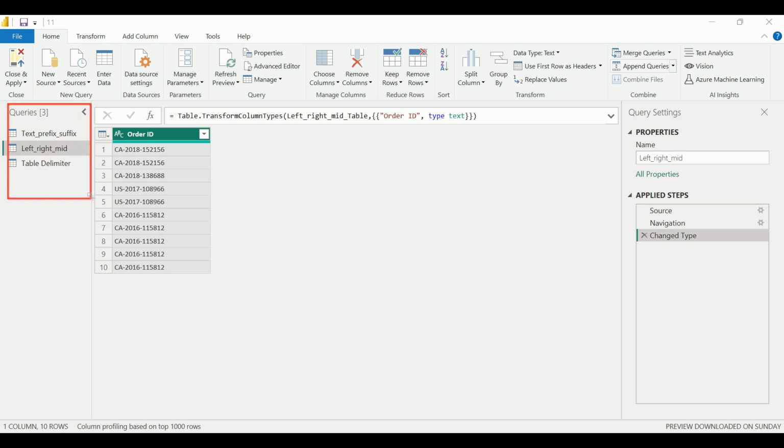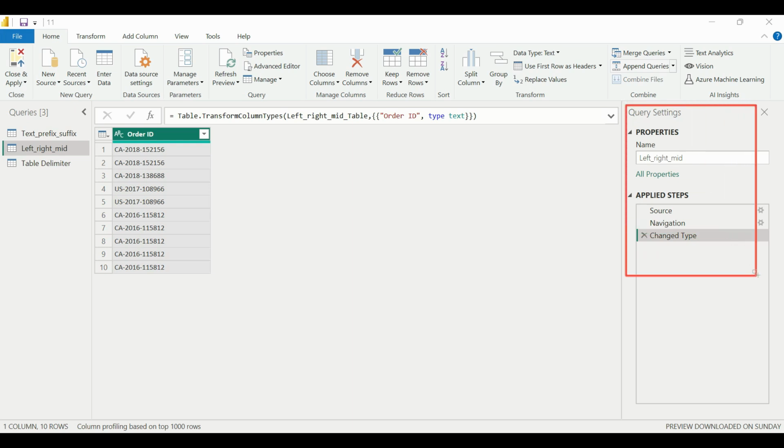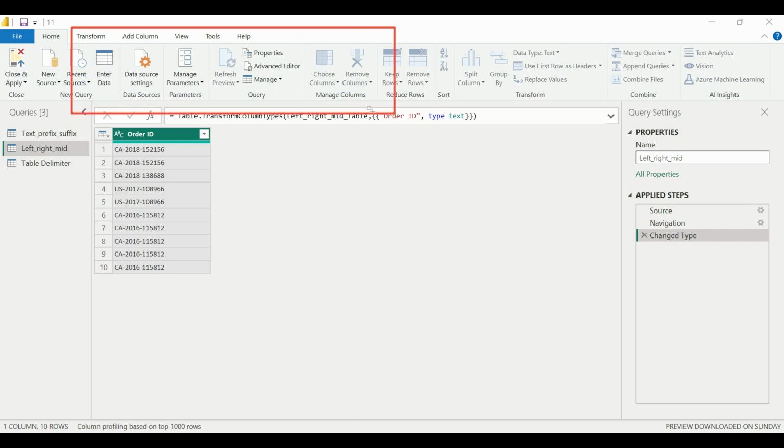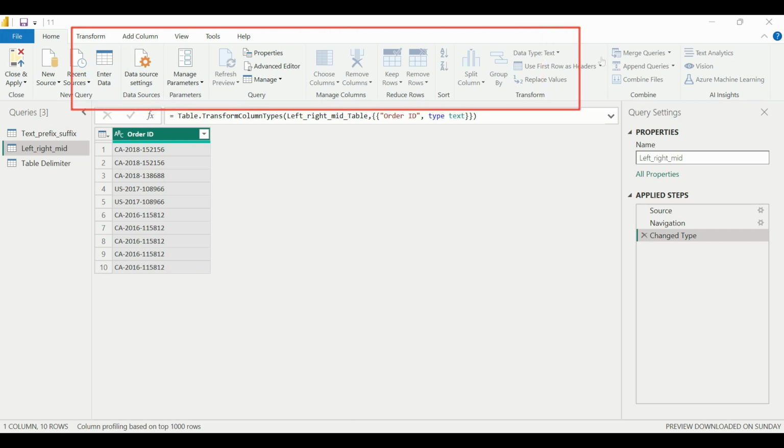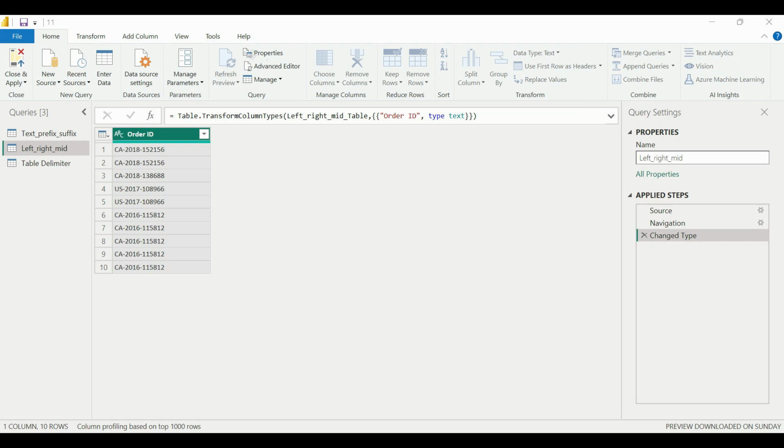On the right hand side, these are all the steps which you have recorded here. This would be the name of the query. This would be the preview of your data. And this would be all the functions which are available in the tabs in Power Query. That's the user interface of Power Query. I have not explained it in the first video because once we do a practical, you will get an idea.